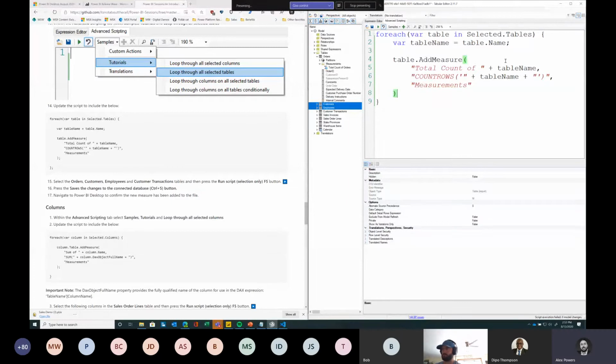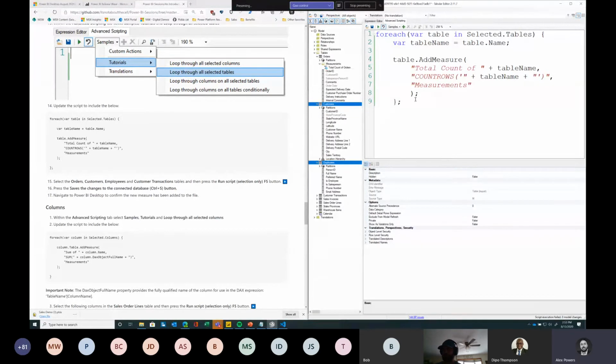That's good practice, once again, just closing out with the semicolon here for that statement. I can do it one more time here just at the very end. Now let's try this. I've got my customers and I've got my employees. I've got them both selected here now. I'm going to do run here with my script.